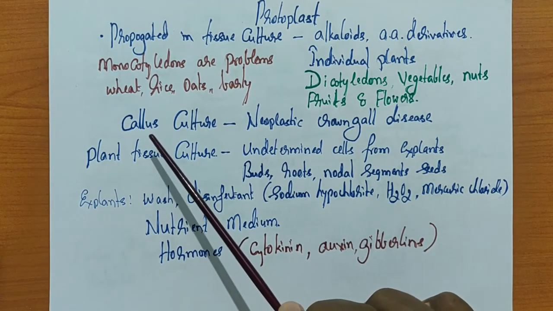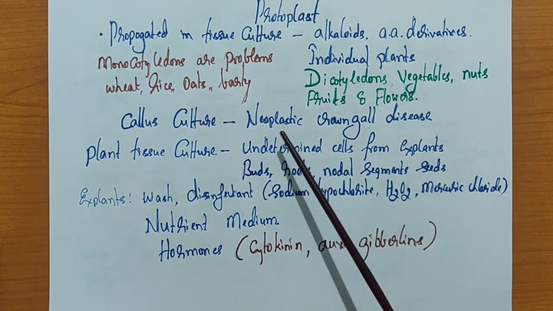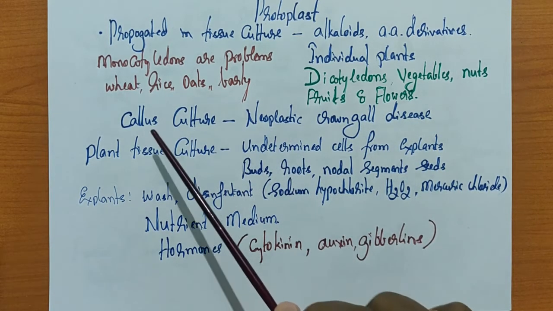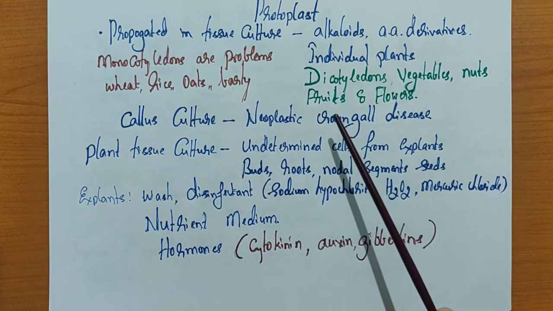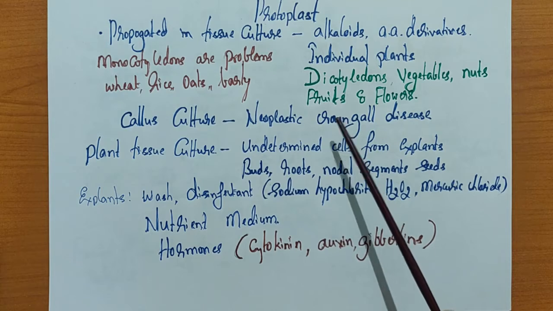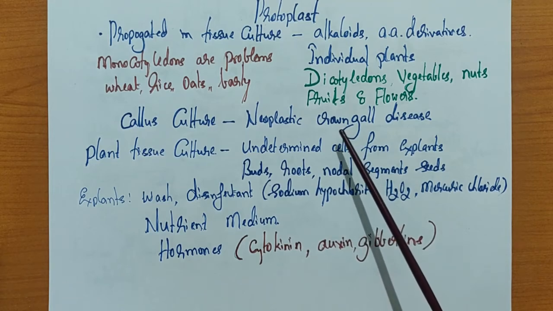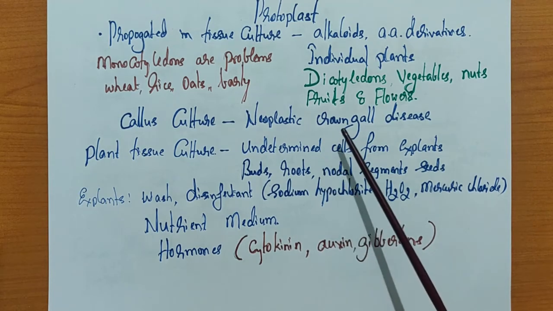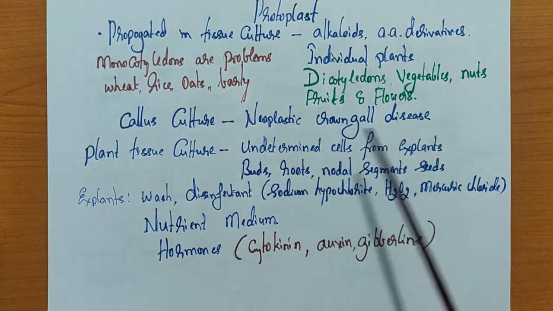In contrast, in recombinant DNA technology, we also work with the neoplastic crown gall disease. Here too we develop an undifferentiated mass of cells from a plant, which we also call a callus. With the help of a microorganism infection, we develop, not in laboratory conditions but in natural conditions, a similar neoplastic growth of a mass of cells. We term this a crown gall disease. We will discuss what exactly a crown gall disease is.